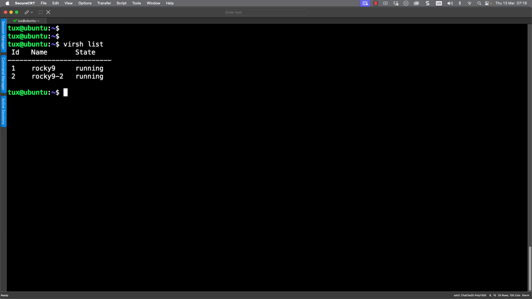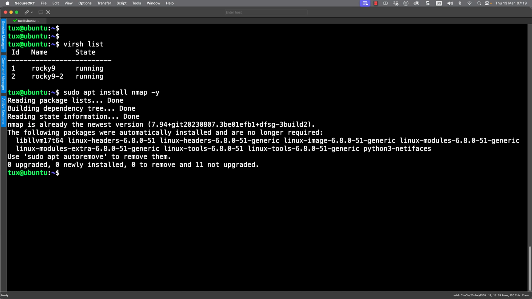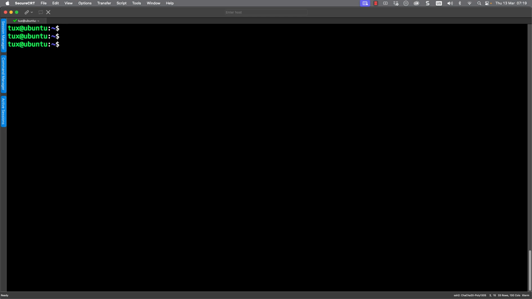We're going to then go through and run this with sudo apt install nmap. So you can see then that it is already installed on this system, so we are good to go.